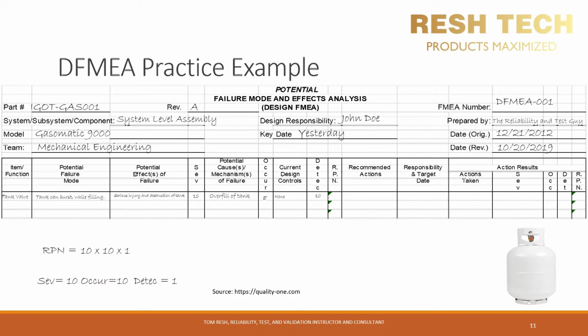Let's go ahead and plug these values into our RPN. And look, we also get 100 once again. With the first example of severity of 1, I could not care less about the other two rankings, as the severity ranking is the only thing that I pay attention to when prioritizing actions to take for failure modes.